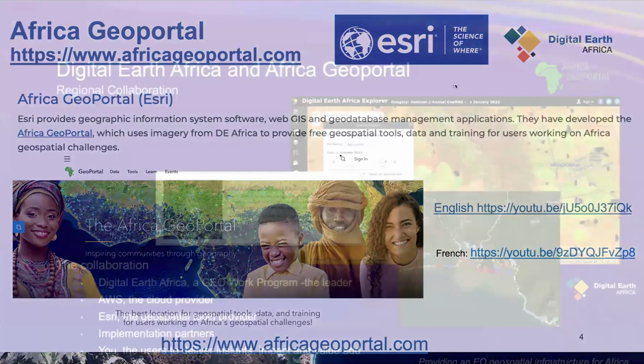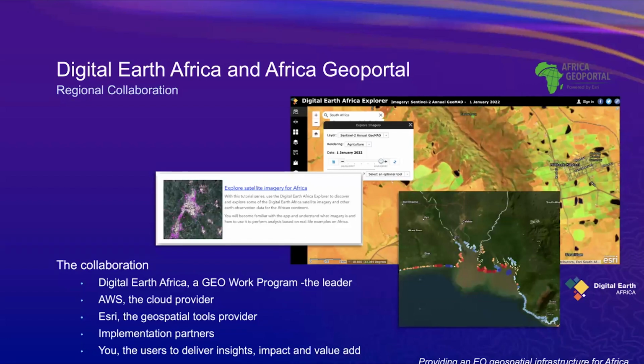So the collaboration between Digital Africa and the GeoPortal is quite powerful in the region. What we see here is working closely with the international partner, and our datasets are stored in Amazon Web Services, and this gives us an opportunity to work with other partners and reach out to other stakeholders.